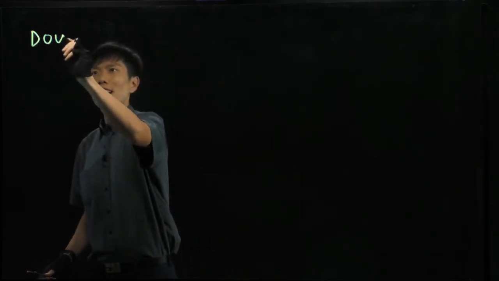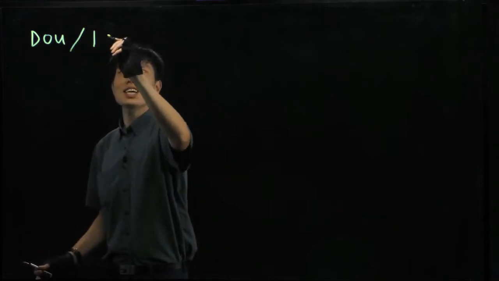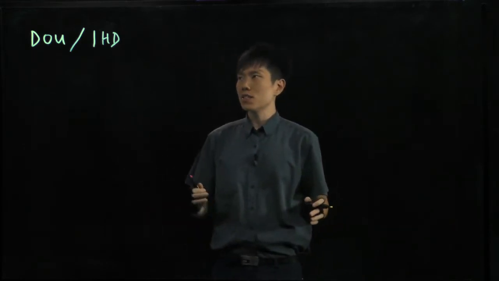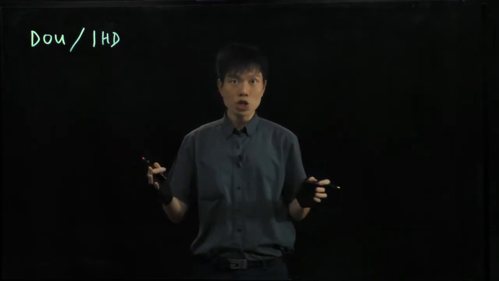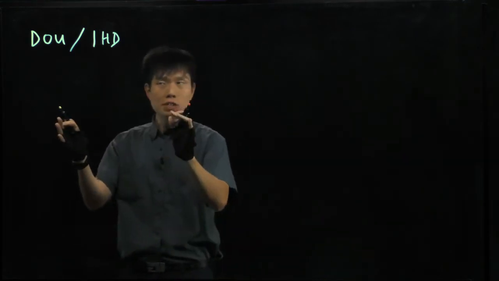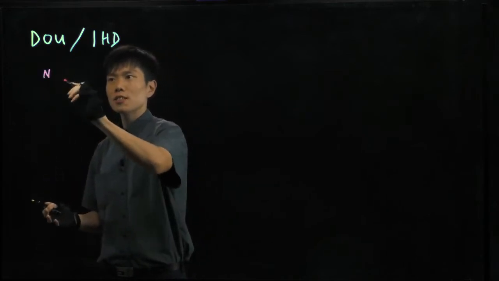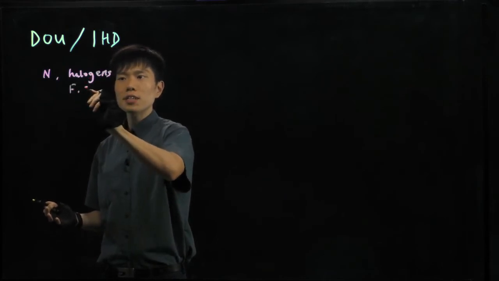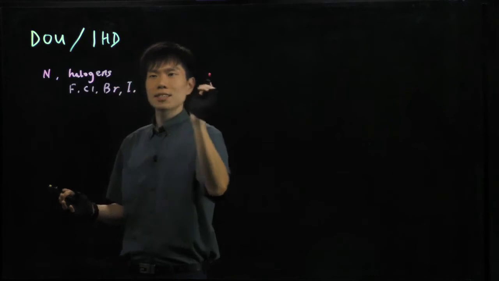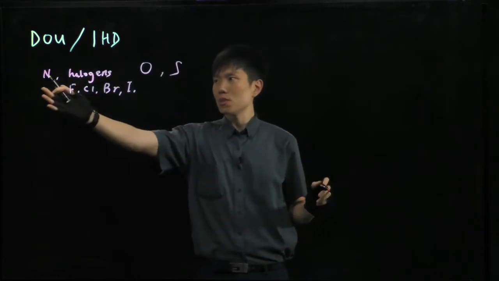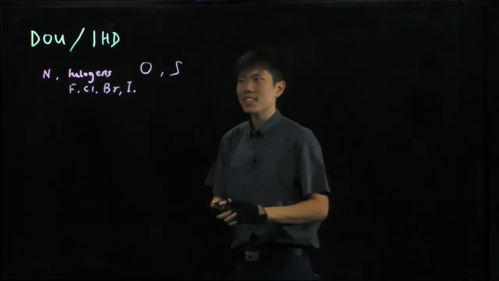So let's continue with this topic, degree of unsaturation or index of hydrogen deficiency. Now, in the previous videos, you have seen how we determine these values from a structure, in fact, a skeleton structure, very quickly. So what if that molecule has other elements such as nitrogen, halogens, fluorine, chlorine, bromine, iodine, oxygen, sulfur? What do we do? Is there any change in terms of the formula? Let's analyze.